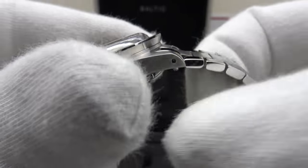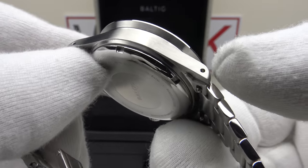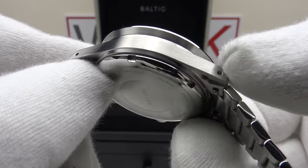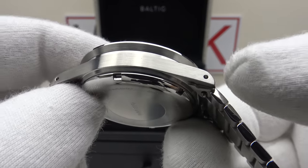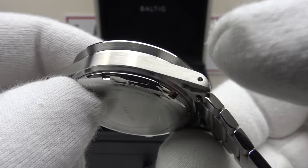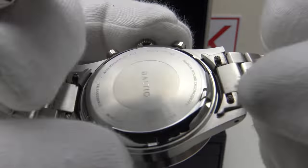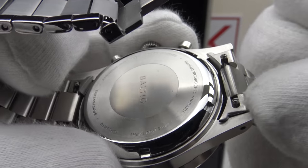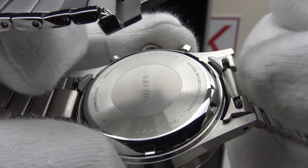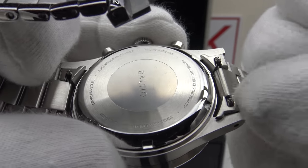The end links are a good tight fit to the head of the piece, and we have female pivoted endings which means the end of the flat link bracelet articulates very well to give a nice snug fit underneath the lug tips. Drilled holes in the lugs mean one doesn't have difficulty removing the bracelet and fitting a strap. They've also added quick release spring bars to the female pivoted endings, so it's easy to remove the bracelet and put a strap on without using a spring bar tool.